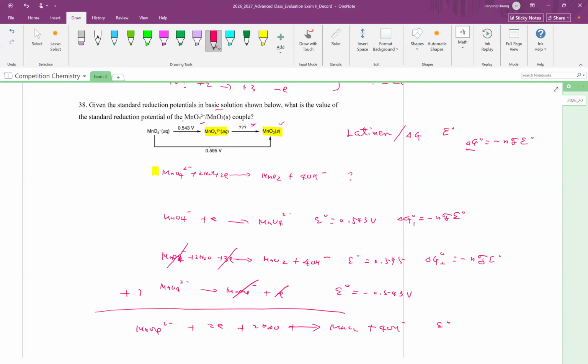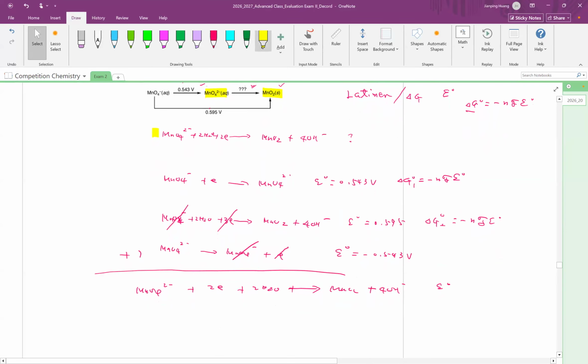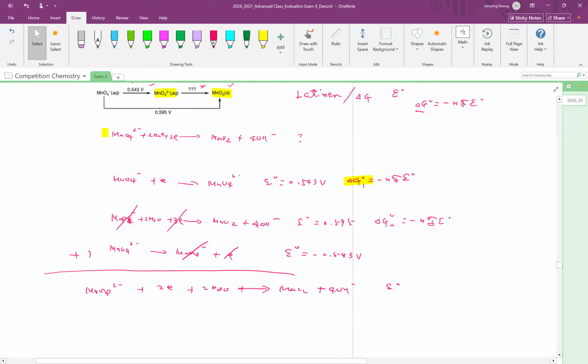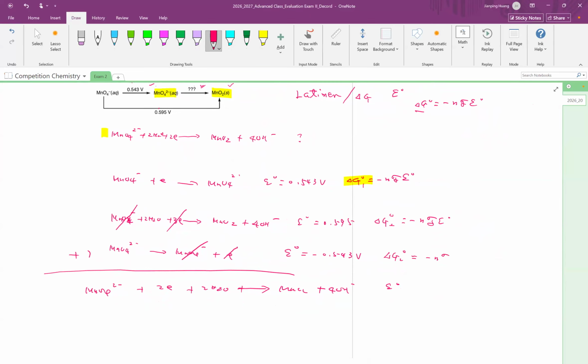Now you want to calculate this one. So how are you going to calculate this one? The delta G1. Now that one is a delta G2 equal what? Equal minus nFε. If this one is a 1 and this one is a 2, now delta G3 equal what? Equal delta G1 plus delta G2. Now, right? So you calculate this one is what? Minus 2Fε.